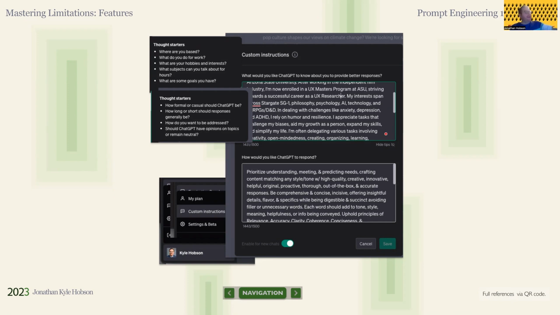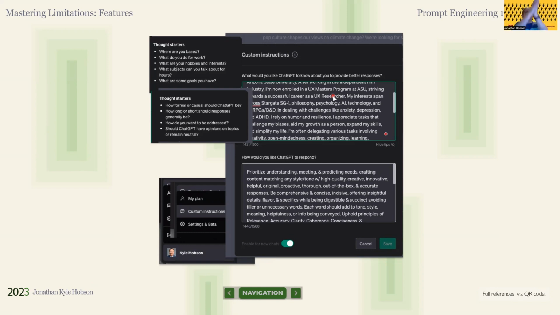So you can write in how you want ChatGPT to respond, and you can also write in what you want ChatGPT to know about you, and you can make sure that ChatGPT aligns with your mission, aligns with who you are, and knows about you. And every prompt you give ChatGPT, it reads these custom instructions and aligns that prompt with them. So you don't have to write out a whole bunch of context every time.